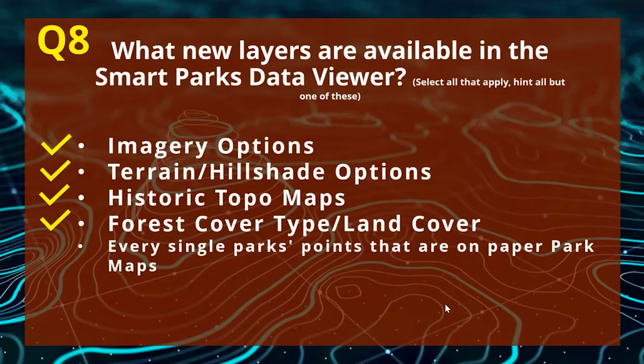That way you can see all the different assets within a park, your visitor centers, the roads, and different recreation points you might have that are on our paper maps in a GIS map so that you can turn those on and off and make your own maps. Once we have those, we will also have those available on ArcGIS Online. It's an intensive process, but something that we are working on long term.